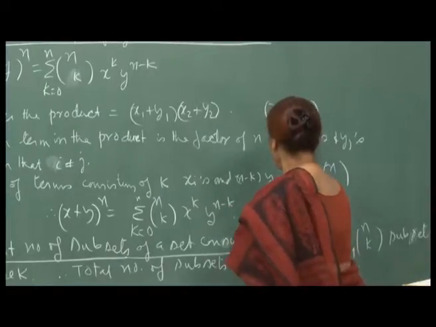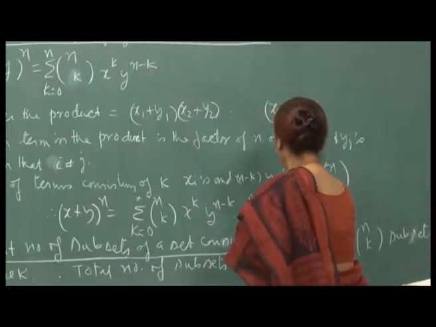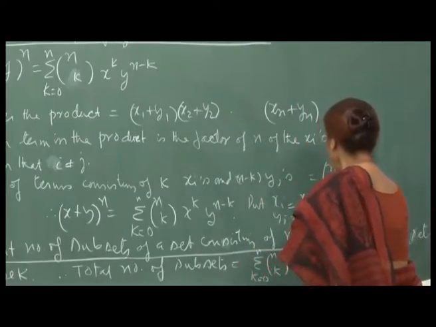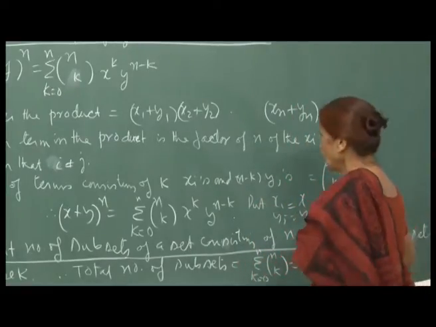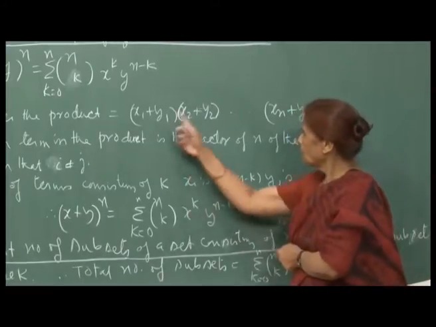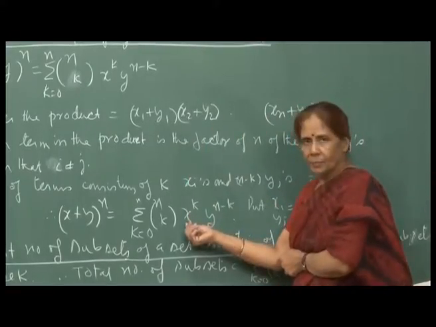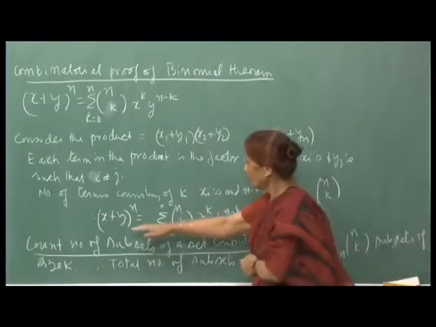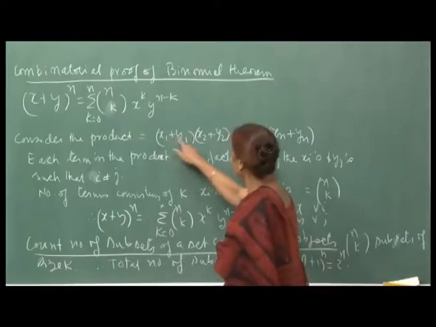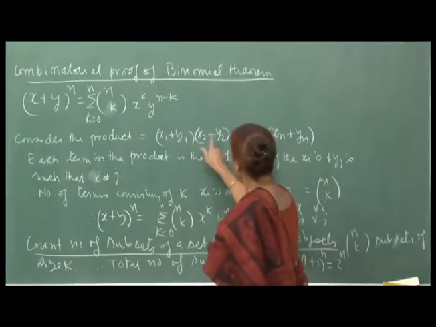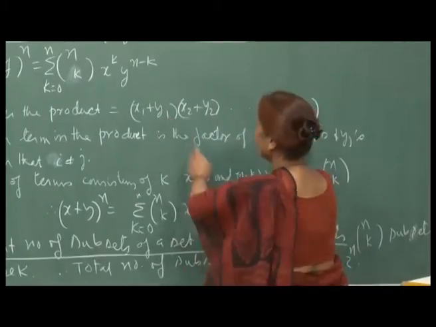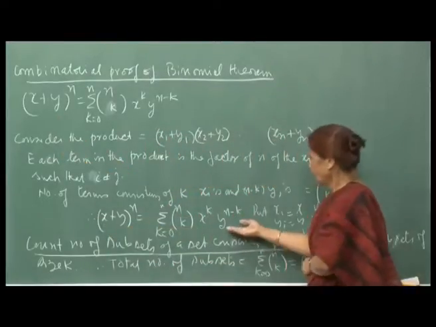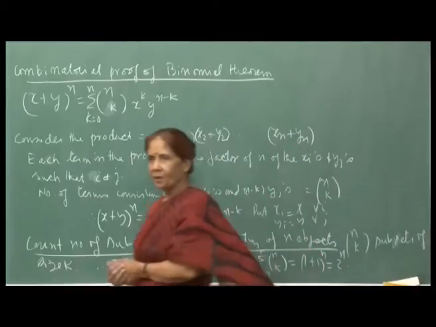So, this thing, then I put xi equal to x for all i and yj equal to y for all j. In that case, the k of the xi's that you took from here all become equal to x. So, x raised to k, y raised to n minus k. Then when you put the xi's all equal and the yj's all equal, this whole product coincides with this, and so you have a nice way of proving the binomial theorem.